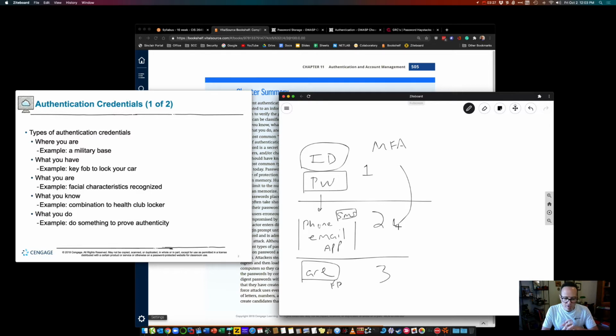There is some administrative side. Of course, you need to install an app. If the phone gets lost, I don't have the app. And yes, there are ways to recover that app or set up a new device in my account without having the device. And that's when we go back to some sort of customer support, which, yes, can be hackable, right? If I can tell someone I am who I say I am and I have a new phone number, and somehow prove that, maybe with credit card information or information gleaned from passive reconnaissance or social media. So yes, it is not foolproof, but it's going to help us with this password issue.